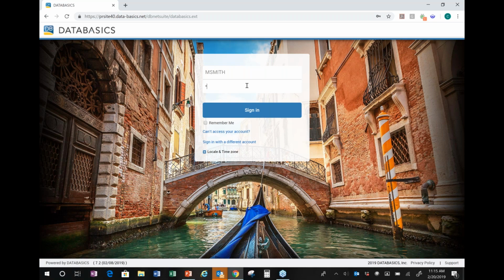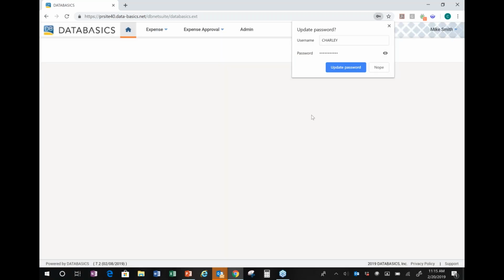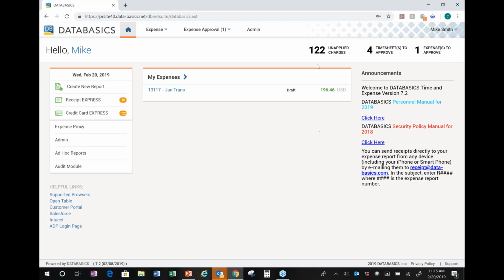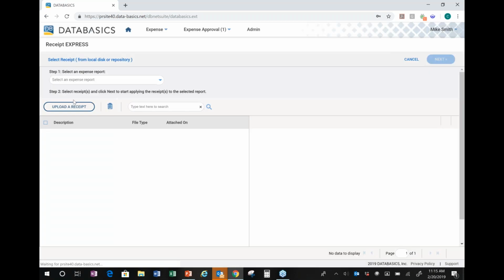what would happen here is a user comes into the platform. The first thing the user is going to see is that, in this case, this guy's got 122 card transactions that need to be coded. Now, again, the process to code this and to pick this up can be done different ways. Who has access to this can be managed by the individual organization. In this particular case, I can see right here I've got 122 card transactions. But what this user also has is a library of receipts.